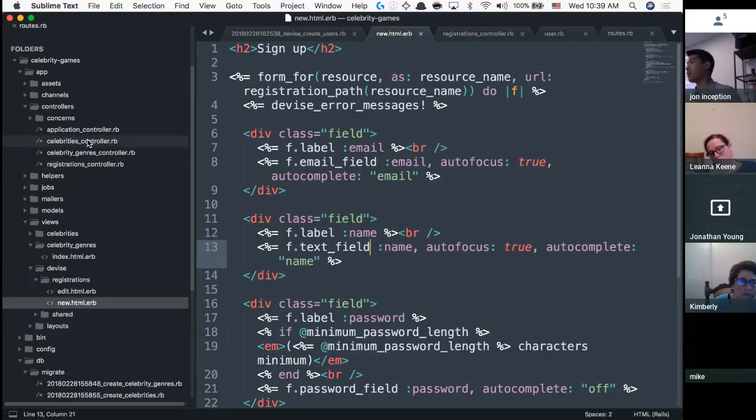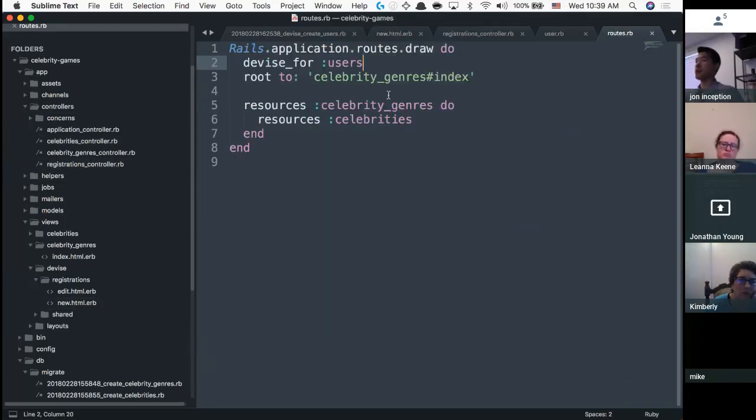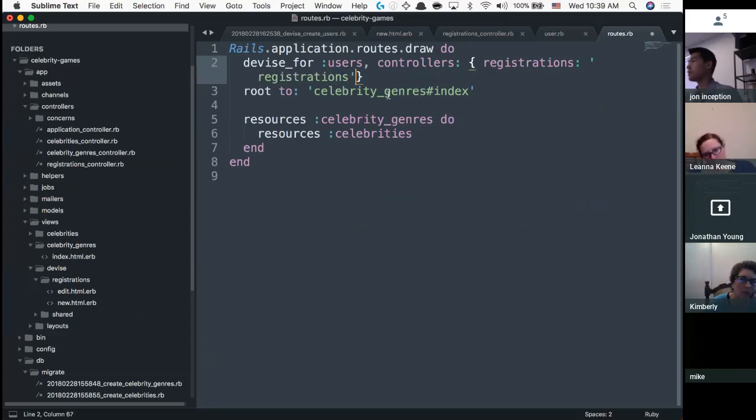I took over for the controllers, as you can see right here. But inside of the routes here, I also need to add this extra little line: controllers, registrations. It's basically saying, Devise, take care of everything, but I'm going to take care of the registrations controller. And the file that corresponds to it is called registrations, which is right here.